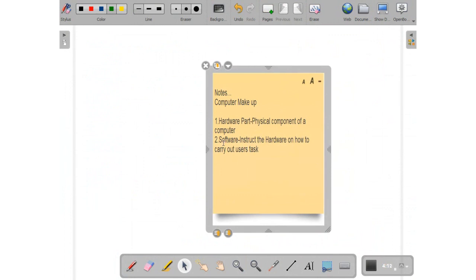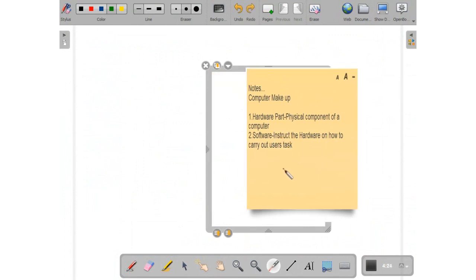That will be our main concern. The major concern will be the software, which, as I was saying, is just instructions. These are just instructions to instruct the hardware on how to do some tasks.